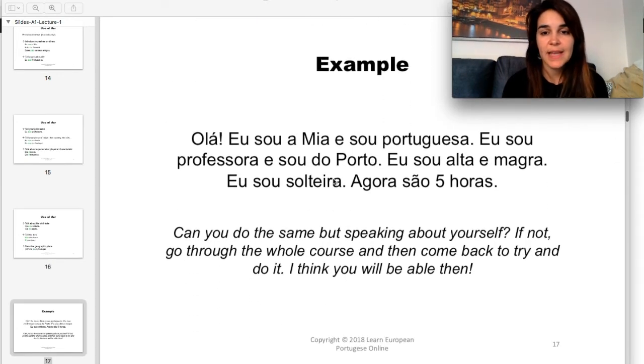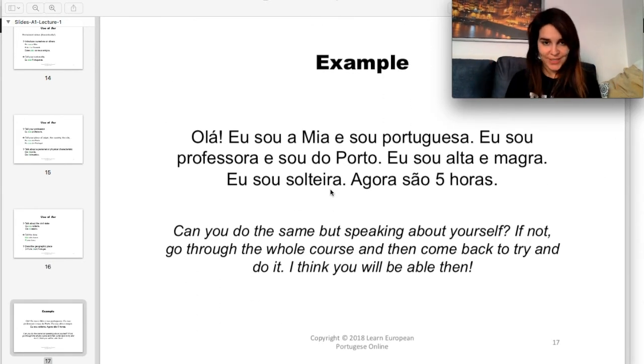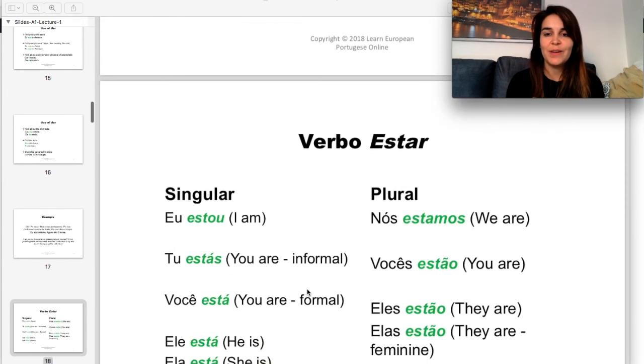Okay, I give here an example. I do also in my online course the same example. Olá, eu sou a Mia e sou portuguesa. Eu sou professora e sou do Porto. Eu sou alta e magra. Well, eu sou solteira. Agora são 5 horas. In fact, now são 3 horas, but okay. You can do this exercise. Feel free. And yeah, just let me know about it if you want.